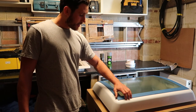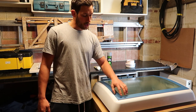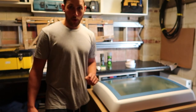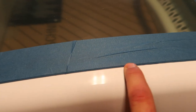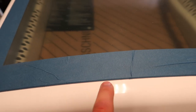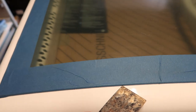As you might be able to see here, I've masked up around the edge of the window. There's actually a film on the window itself, but around the edges where it meets the plastic, that bit isn't covered. So what I did was, you can see I've stood the masking tape on its edge, pressed it into here, and then folded the masking tape over onto the window itself. Then if the masking tape stuck out a little bit, I got a scraper, got the edge in, and ran that along just to press it in nice and flush.